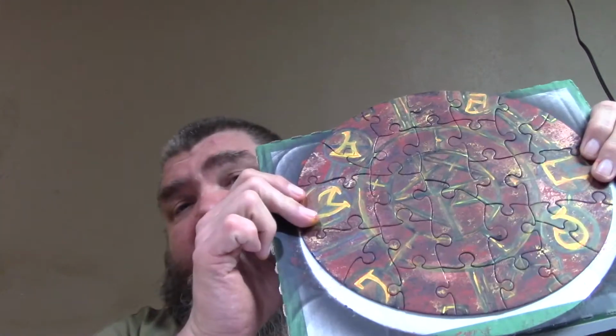So, make yourself a nice puzzle handout. Nice, simple, cheesy, easy. This costs $1. Took me about 2 hours to throw together with drying time. Super simple. I mean, I just drew me a weird kind of pentagrammy, but not pentagrammy, because who wants to get Satanist or whatever, but we're going to just go with some weird arcane kind of circle, make it kind of glowy. You can do whatever you want. I went with a red, hellish looking thing, so try it out. Hope you like it.